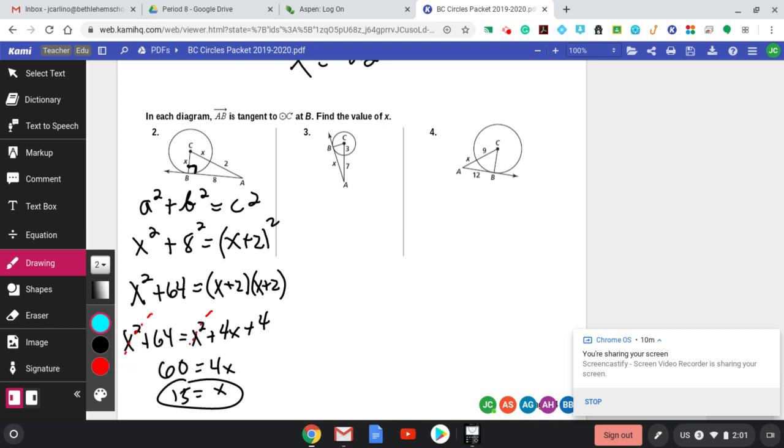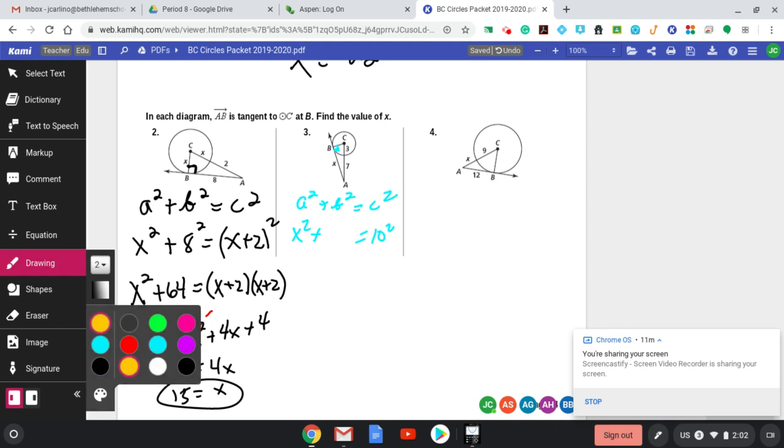Next up, I've got a radius. CB is drawn to the point of tangency B, so they're perpendicular, so I have a right angle here. Now, we've got an issue here. I'm going to do a little Pythag, don't get me wrong. I know one of the legs is x, and it looks like the hypotenuse is 10, 3 plus 7. But what about that other leg? I'm not putting a b there because I'm not having an x and a b in the same equation. Can you find that other leg, which I will highlight in yellow right now, CB? What is that other leg's length?